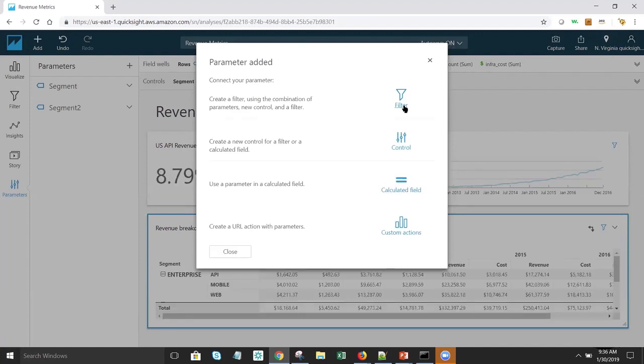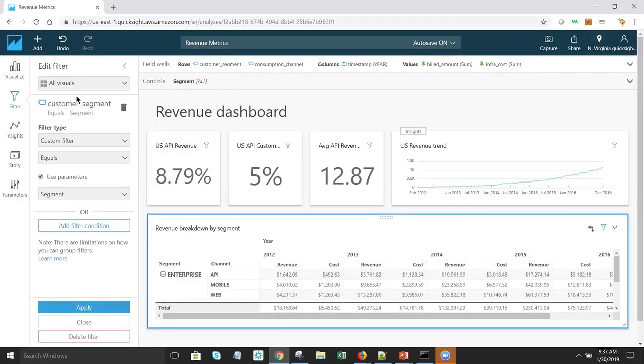If you wanted to associate this with a filter, as you've seen right now, you could do that. So you just create a filter and then go in here, and let's say you use the custom filter option, say use parameters, and then pick from the segment that you want. So in this case, I'm going to switch this to segment 2 and say apply.